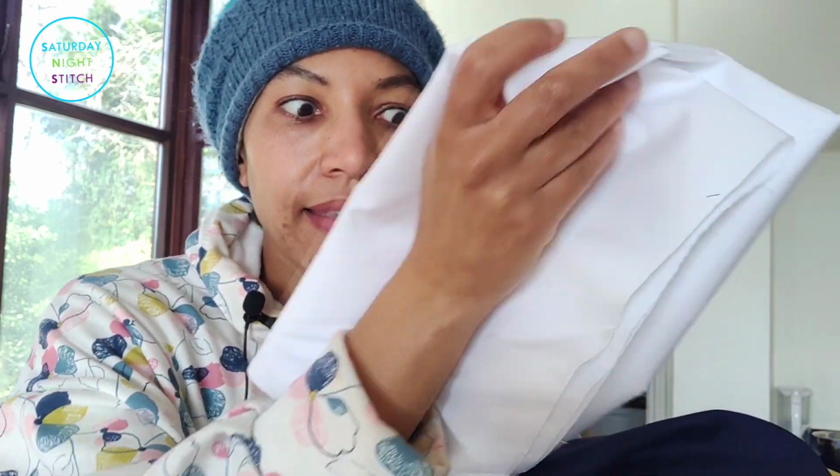Okay, so we are going to use these colors. It's going to be navy, mustard, and white. So the collar is going to be white. And Sarah gave me this really great idea. She was talking about how originally in the 1950s, the white collar would have been detachable so that they could just wash the collar itself without having to wash the rest of the dress. And I was like, boom, I have to do that. So I got a half meter of white cotton poplin, because if we're going to make it detachable, it's going to need a lot more fabric.